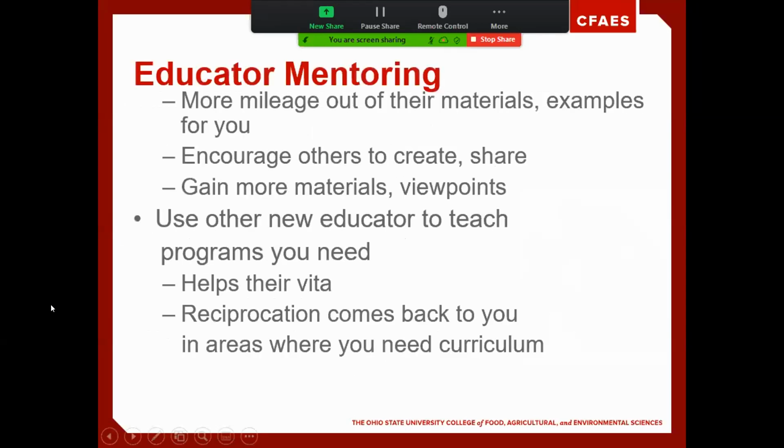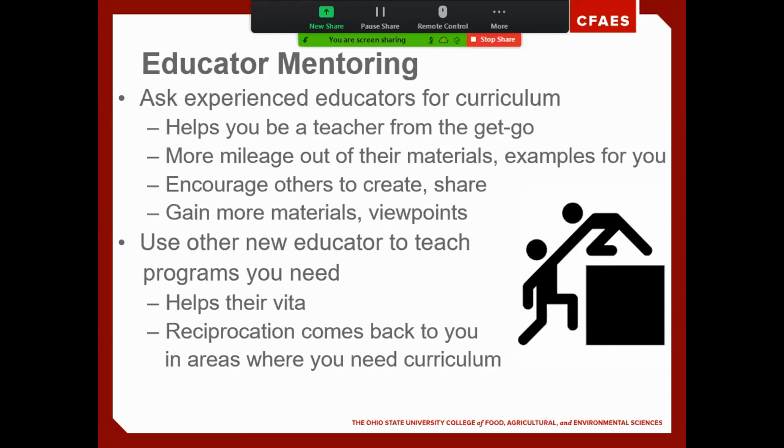There at the bottom where it talks about the reciprocation that comes back to you, don't feel like we always have to do the teaching in our own communities. Sometimes, and food preservation is probably a fairly good topic, if you're not comfortable with that, there's a lot of questions and a lot of things that are really important to get right. So if I was not comfortable with that topic, I'm going to invite somebody to come into my county and teach that.